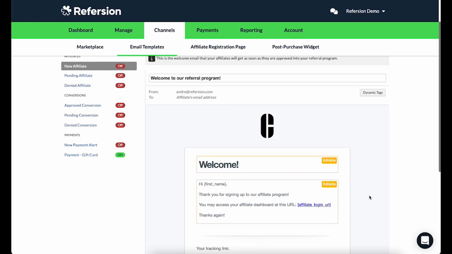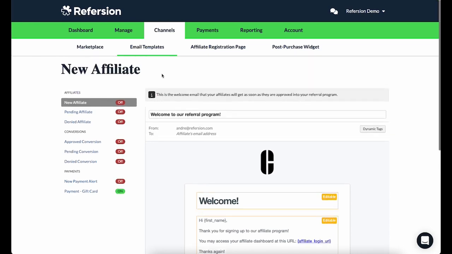We also have integrations with Klaviyo and MailChimp. Email is not the dedicated focus of Refersion, so if you have an email platform that you're already using, you can definitely also use that to communicate with your affiliates. Platforms such as Klaviyo and MailChimp allow you to make the emails more on brand, as well as include dynamic content, as well as send email blasts to your affiliates if you have a promotion or a new product or a sale going on.